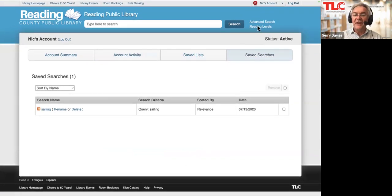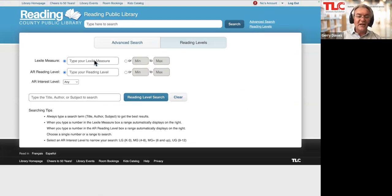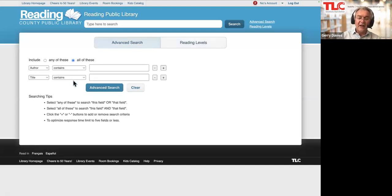I just mentioned briefly, we have the ability to search by reading levels. So I could search for tigers with a Lexile score of 500 if I wanted. And obviously I can do all the Boolean searching if I wished as well. We'll leave that alone. Notice also at the bottom here, you can have multiple languages. We have something like 10 different languages available, but we can always add more at a library's request.